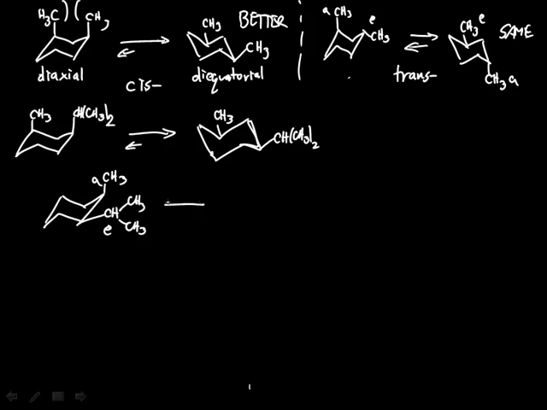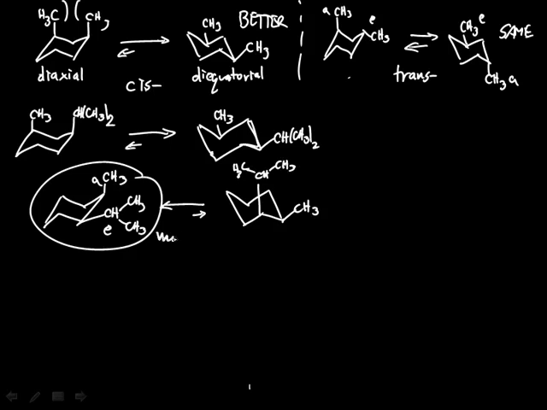This conformation will be strongly favored versus the one which occurs after the ring flip, where the isopropyl is axial and methyl is equatorial. Okay? So this one is more stable and hence exists in larger quantities.